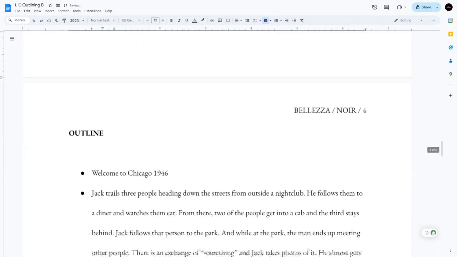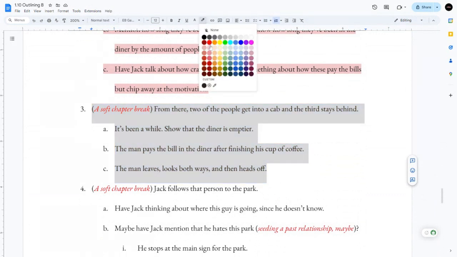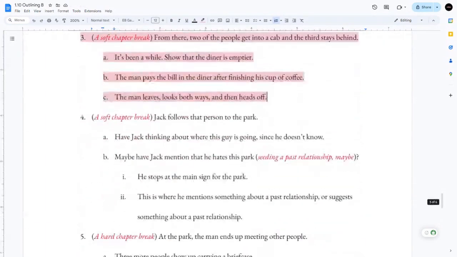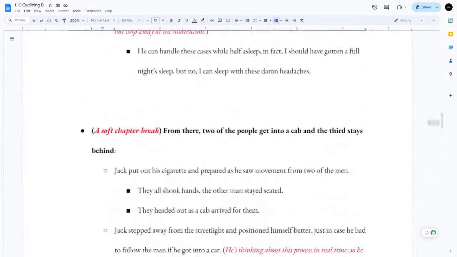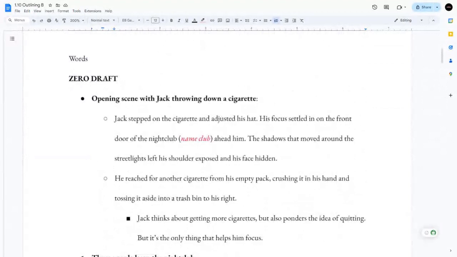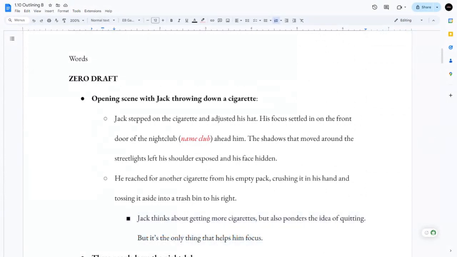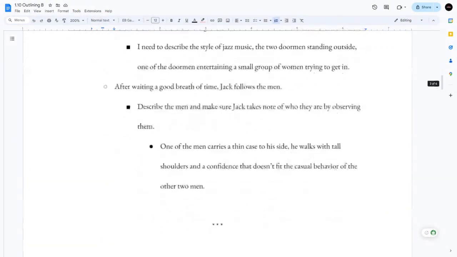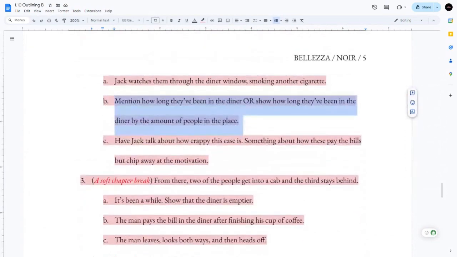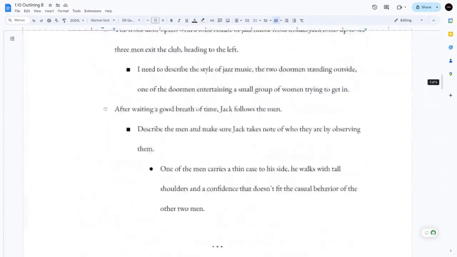All right. So what I just did is, let's go back down here. Boop. I just did 3 beats, I think, in 20 minutes. So 1, 2, 3. Yeah, I did 3 beats in 20 minutes. And there it is. Let's look at it real quick. Because what we have to do next is, as the screen says, are all plot points there? And how do we know? Well, if I scroll back down, without reading it yet, if it has the highlight, I know that I did it. Obviously I could read through it, right? We could be one of those people, which I don't mind doing.